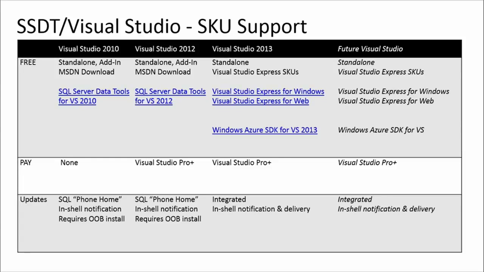With 2013, all the tools are there out of the box. They're in all the Express SKUs, and the integrated in-shell notification and delivery is the same exact pipeline as Visual Studio. It's a very clean story, and one we're actually really proud of. And the reason that I've included this future Visual Studio column is not because there are any changes there, it's because there are no changes. We feel like we're at an end point in terms of a tools acquisition, a versioning story, and a platform support story.